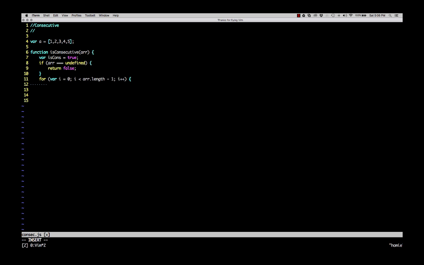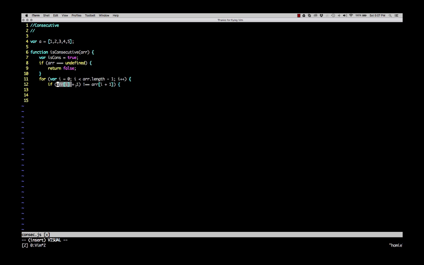So my basic algorithm is check if the current element plus 1 is equivalent to the next element. So let's simply do that. So if array sub i plus 1, so if the current element that I am on in this for loop plus 1, let's use not equal. So if the current element I'm on here, let's say that's array sub 0, that value is 1, plus 1, which is 2, is not equal to my next element, array i plus 1, which is array sub 1, that's going to be 2, right?